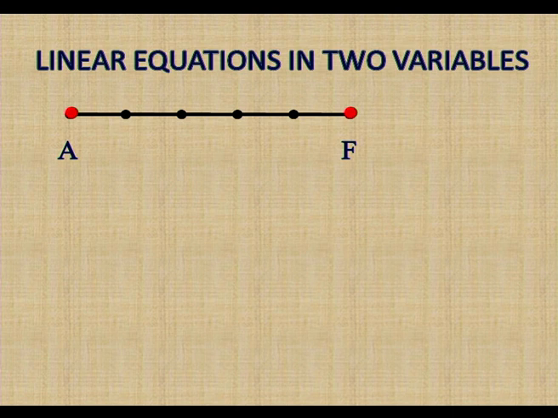Now, let me give names to them also. Let me say B, C, D and E. So, when you are observing here, you are able to see that there is an end point A and end point F. Between them you are able to see there are 4 points which are dividing the whole line segment into 5 equal parts.